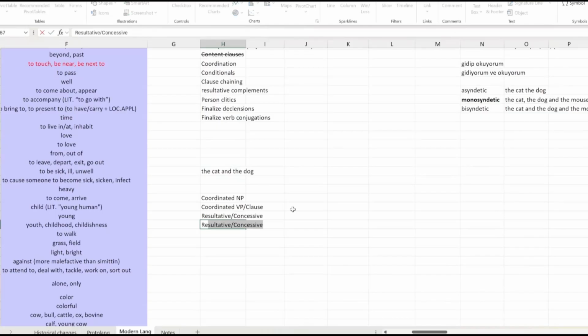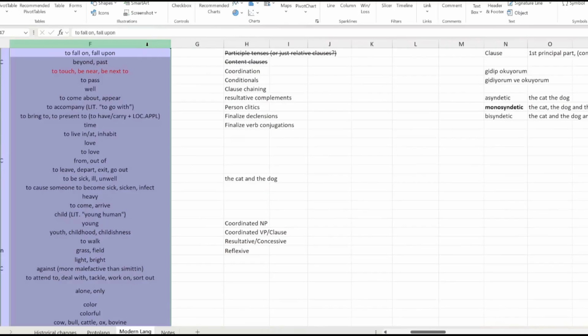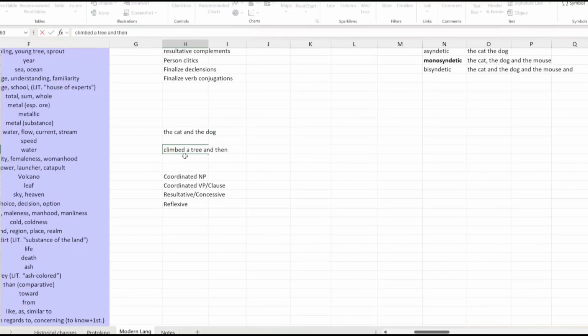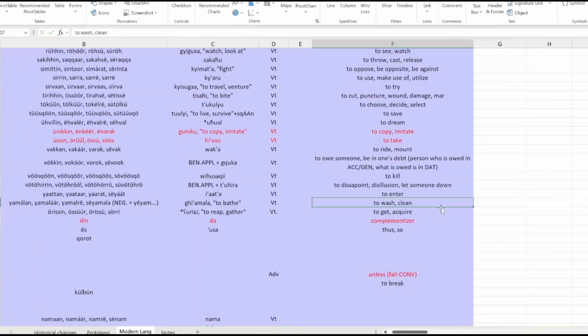Oh, and I forgot, we might as well throw in a reflexive, if we can, with our new reflexive pronoun, which in this case, since we're dealing with multiple participants, we might as well make it a reciprocal. We've got a cat and a dog. What are they doing? Doing something to each other. Do we have a word for to play? We do not. They climbed a tree. We want a consecutive action. Even though it doesn't make much semantic sense in this context, let's use the word for to wash.